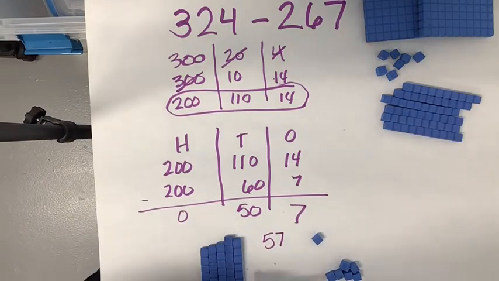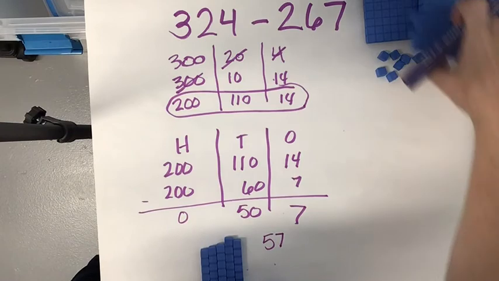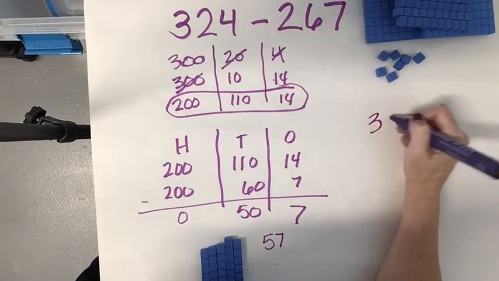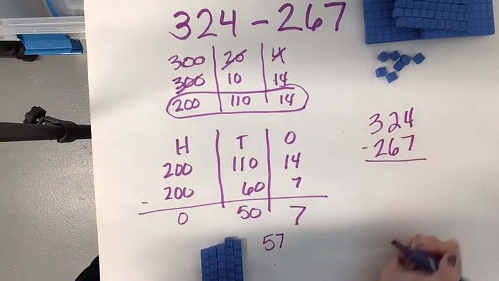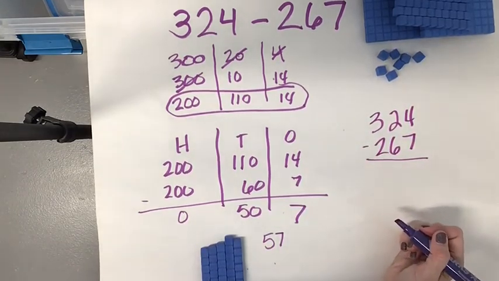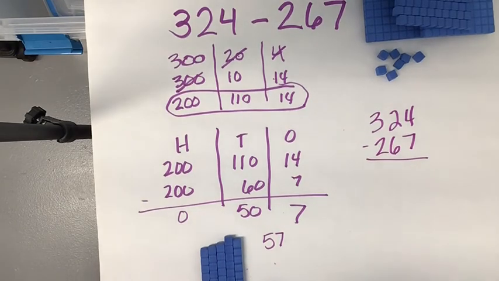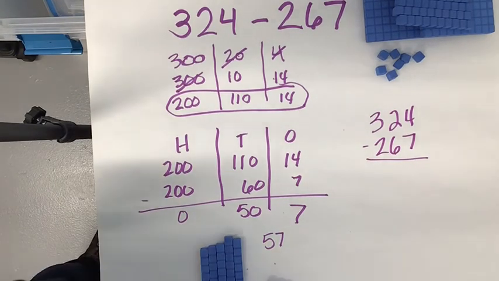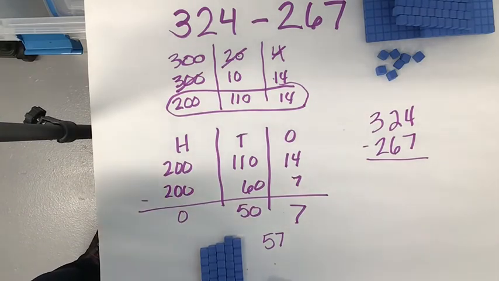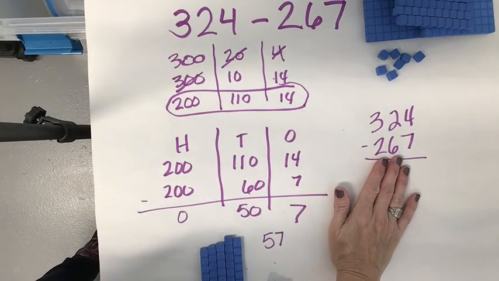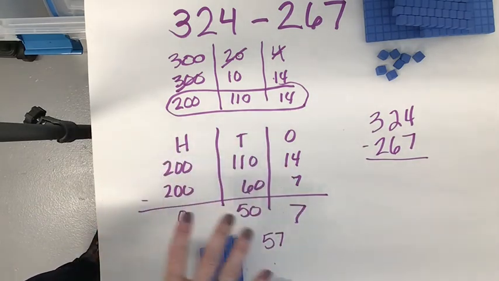If I want them to see that as the standard algorithm, let me move that so I have some room to write. I need them to make the connection to this regrouping business that we do so that they understand where these numbers came from. If you see students that are struggling subtracting across zeros, they don't understand this part. They don't understand when they're shifting something over what's happening. So we need to go back and show them that with manipulatives. They can't make sense of this regrouping if they don't understand what's happening with the place value.